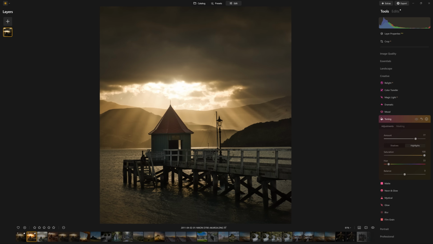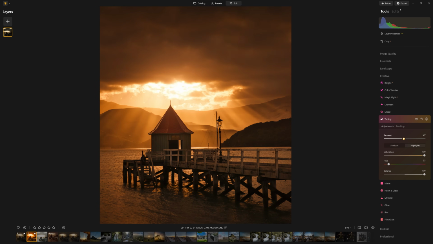I like this orange color so much that I don't really want to limit it to the highlights only. I'd also like to put it into the shadows. Of course, we could match the color in the shadows. Alternatively, what we can do is grab the balance slider and push that up. And what that's going to do is take that highlight color and let it bleed further into the darker tones in the image. So here's our before, here's our after, far too much as it is at the moment.